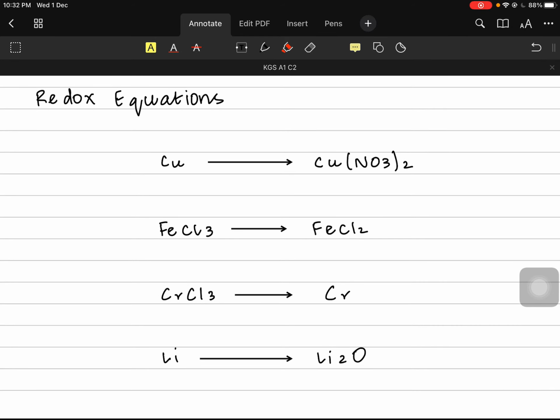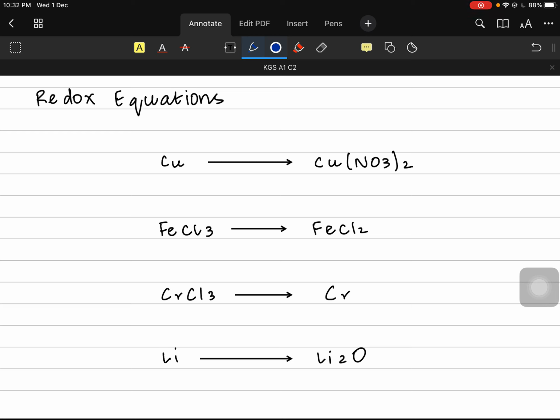So in today's video, we're going to try a few equations and see if we remember the ideas we have covered so far. For example, the first equation is pure copper becoming copper nitrate. There must be something else as well in the equation, but I haven't written it. I've kept it very simple. Pure copper is becoming copper nitrate. I have no idea what the oxidation number of pure copper or copper in copper nitrate is.